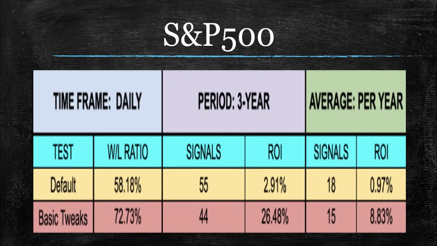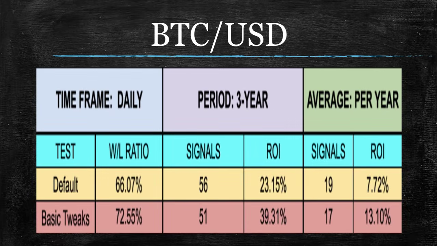S&P is going to be higher than we are used to seeing. Signals above 10, hooray. Thought I'd never see the day again. But close to a 9% ROI on just one indicator alone on the S&P 500 is very nice. And let's go ahead and finish it off with Bitcoin. So what's going on here is you're seeing a bit of an opposite of what we have seen the past few times we have done the indicator profile series.